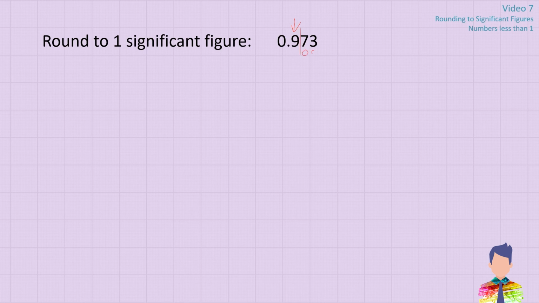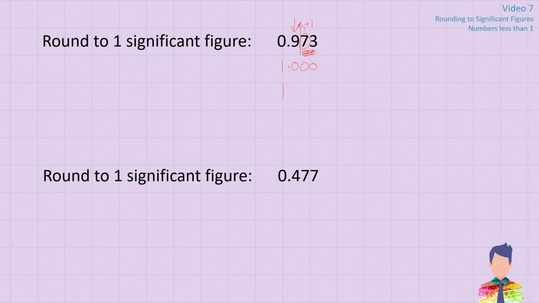So we're looking to convert both of these to zeros if we can. This 7 does mean that we're going to add 1 to the next column because it's in that top half of our range. So we're going to add 1. So we're going to have 0, 0. We're going to add 1 to the 9, which is going to make it 10, which means that we carry across into the ones column. So we end up with the number 1. Round to one significant figure, in this case, the answer would be 1, because those zeros aren't going to affect the value if we get rid of them because they're on that right-hand side of the decimal point.